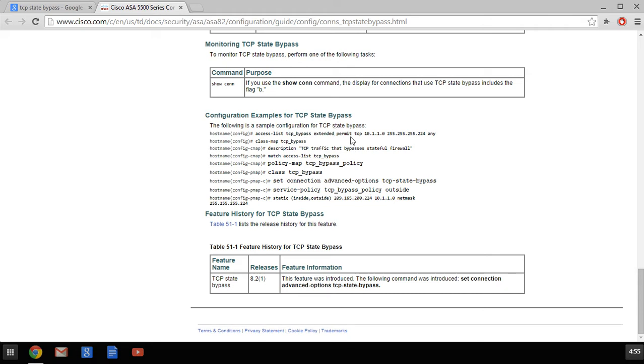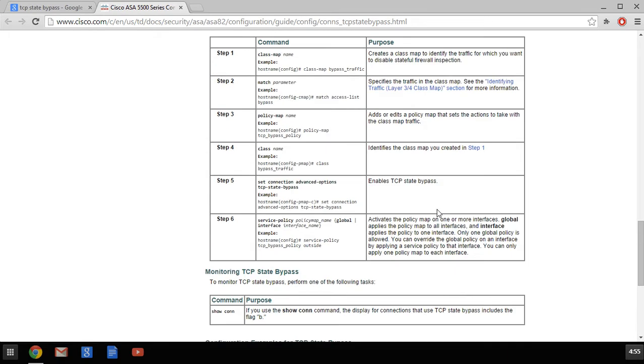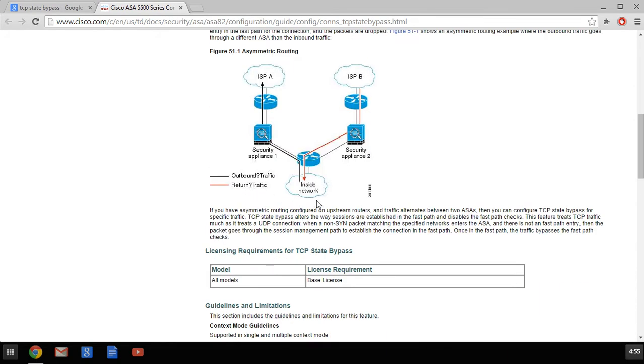See here, he creates that access list going from 10.1.1.0 to anywhere, right? 10.1.1.0 is somewhere here. So any traffic leaving this interface, even if it comes back from this side, does not matter because that will be allowed to come back. Different ISPs. They're connected through different ISPs.